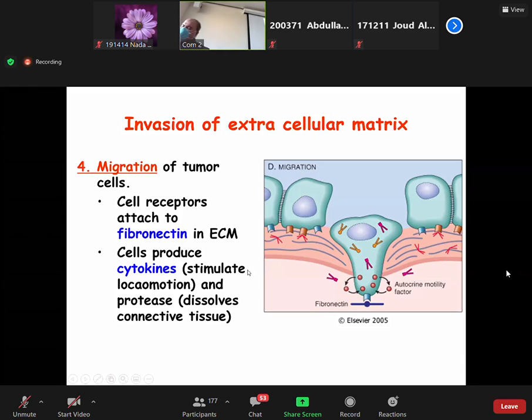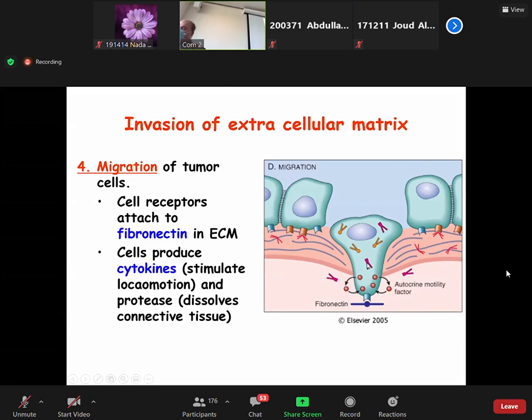First, these cytokines are going to help the cell take a very infiltrative shape. If you look at this cell, the cell has become pointy, correct? That is one of the functions of those cytokines. The second thing is to create what looks like wheels, really. As a result, this loop is going to propel the cell further down in the ECM.